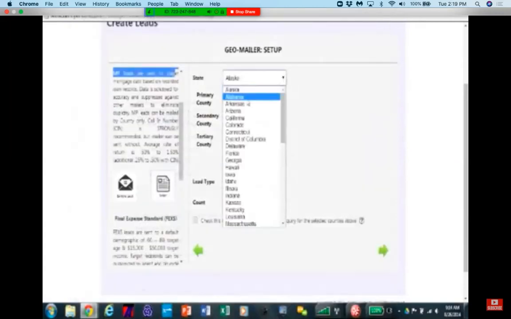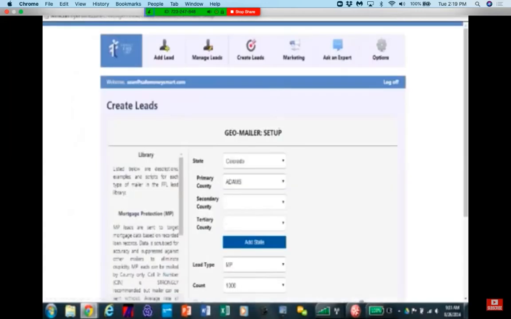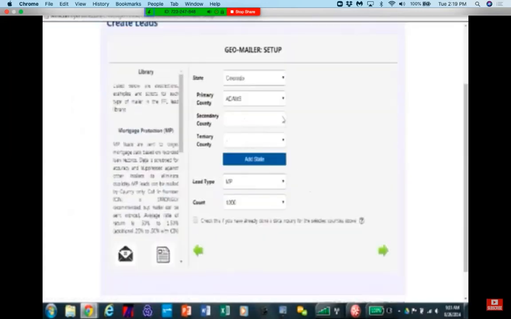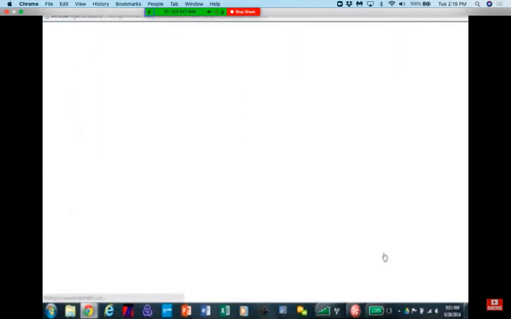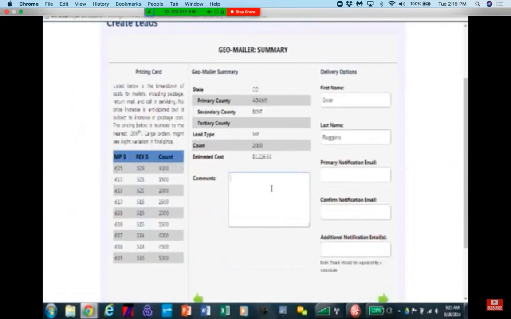Now, I'm going to send a mailer out in Colorado, Adams County, with a secondary county of Bennett. I'm going to send out 2,000 mailers. Now, if I don't know if there's enough data, then what I want to do is hit the next button. I want to put in any comments looking for Adams County first, Bent County second.